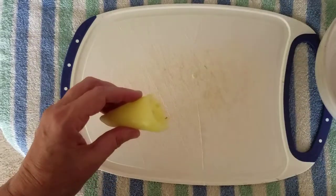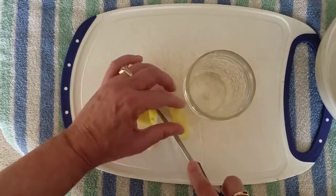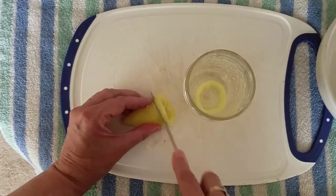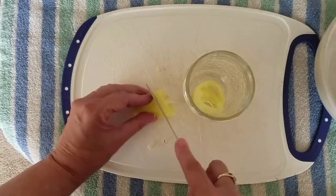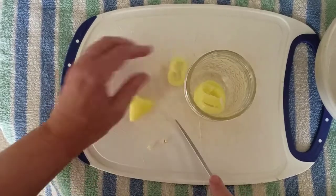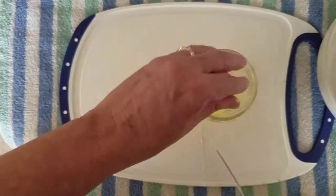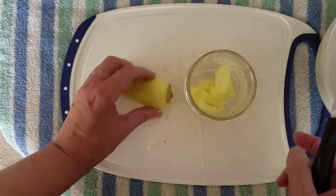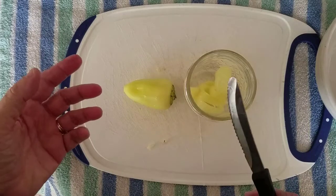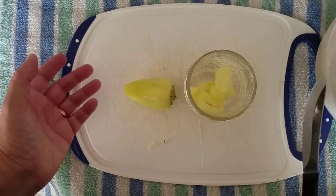Then I am going to cut them about 1/4 to 1/2 inch thick, like so, and put them into the jars as I cut them. The reason I'm doing it that way is I don't know exactly how many jars I'll be able to fill and how much brine I'll need. So I'm going to fill my jars first, and then make my brine. Maybe that is or is not the right way to do it, but this is my first time pickling peppers, and I thought that would be a good way to know how much brine I need to make.